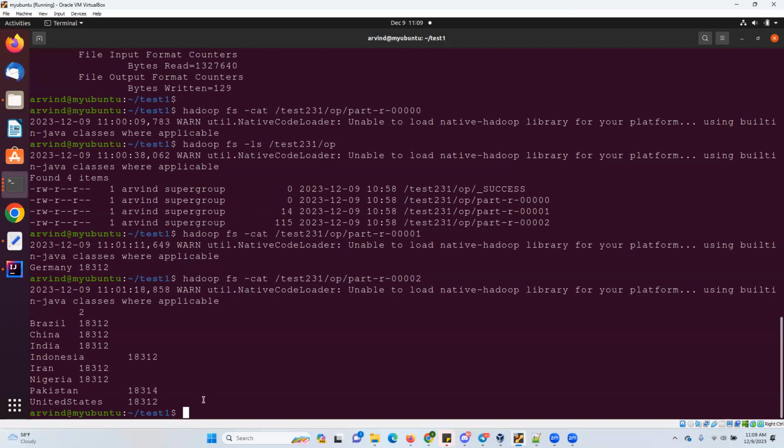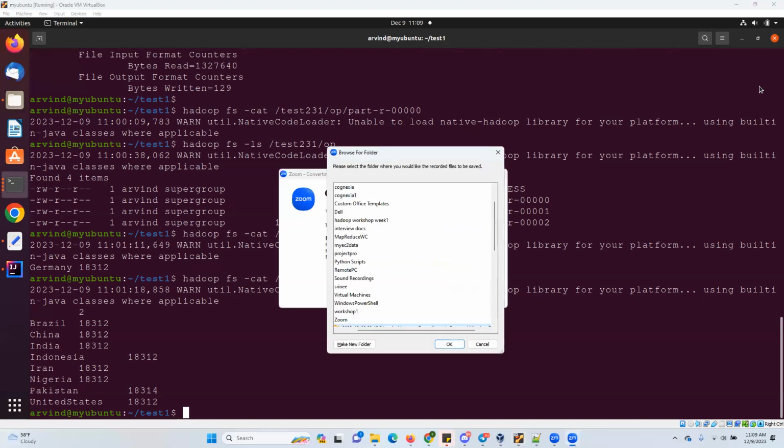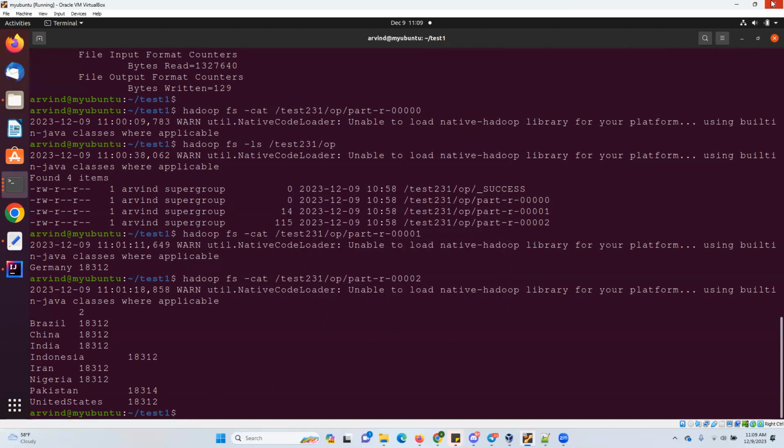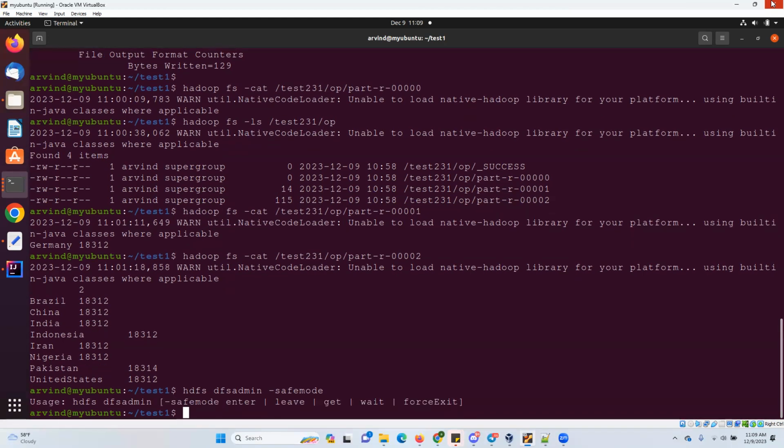And some are admin commands also, like Hadoop admin commands, like safe mode. So for admin commands we use hdfs dfsadmin. Okay. And there is safe mode, and in safe mode there are different values. When you do this, any time you want to see command options, just write the command till there. If you write the command till here, what will you get?